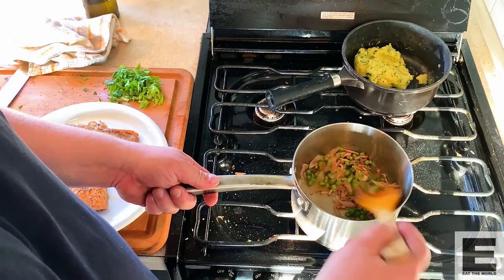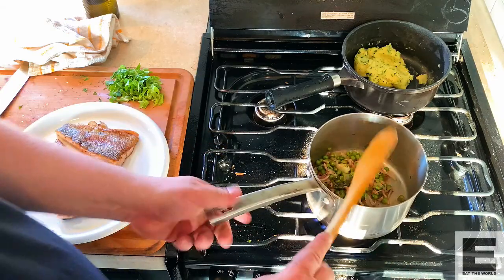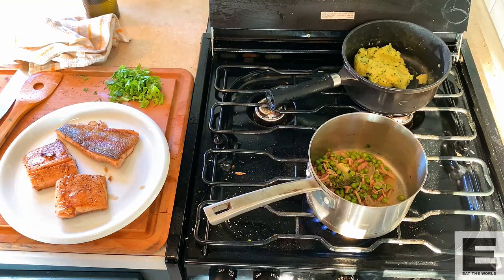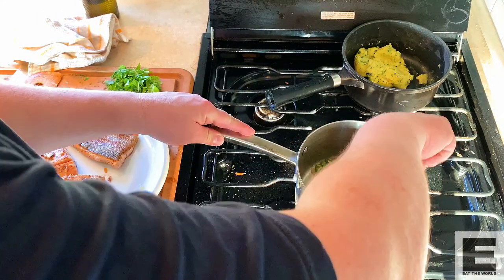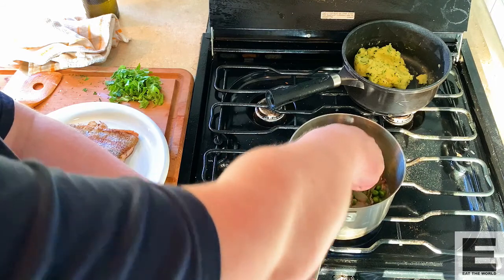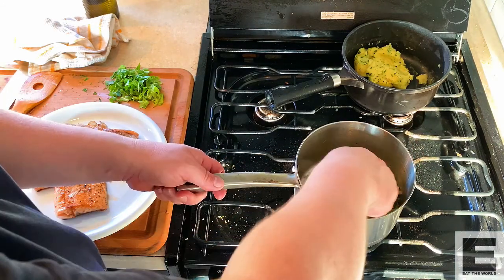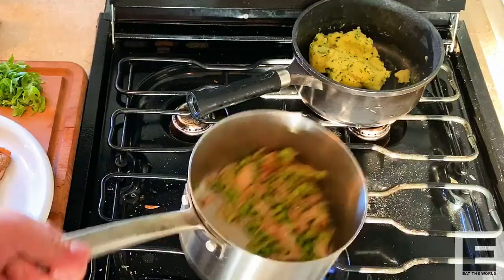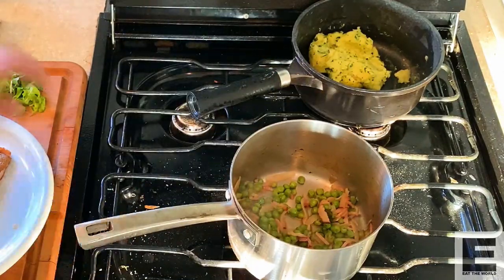If it looks a bit dry to you, put another little knob of butter in it and a splash of wine, but make sure you just cook it out. But mine, it's hard to tell on camera, but it was just exactly how I wanted it. So I heated it through, got that up to temperature. Typically you're not going to crush these, but I kind of like mushy peas. So I just gave them a little bit of a smush, not fully, and picked out the garlic and the thyme, which is not a big deal.